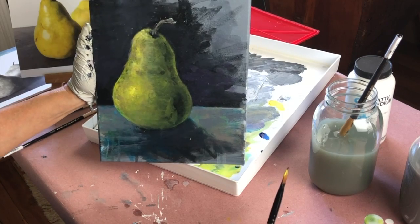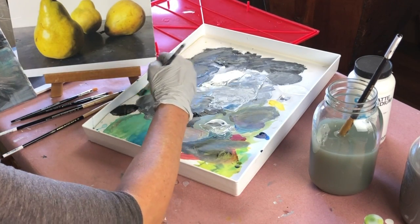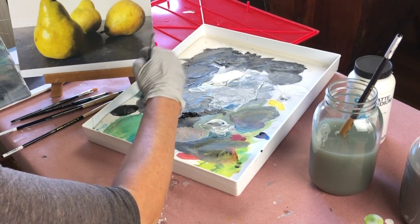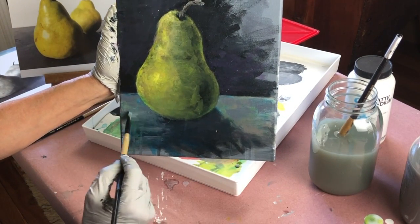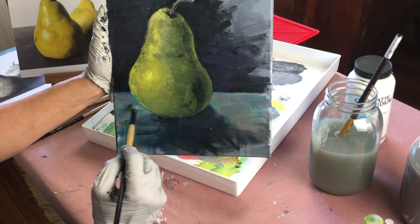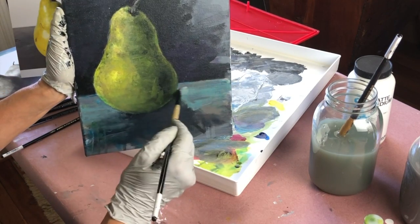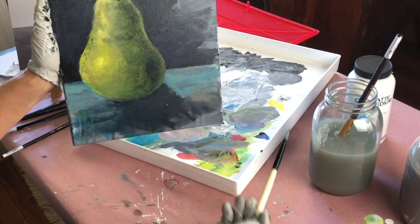There we go. And let's take a little blue, a little white, touch of gray. So I'm making a little bit of a blue-gray here. A little more contrast to our table, a little more interest. See, I love just laying down a color like that and having it just be what it is.